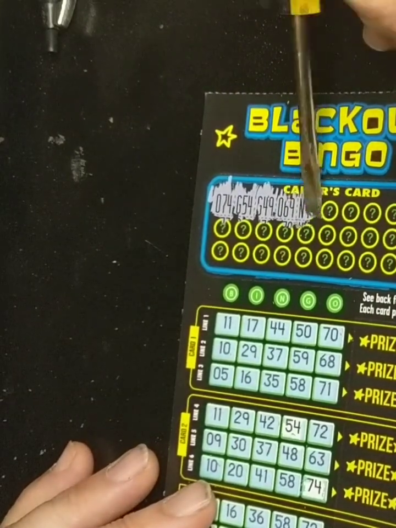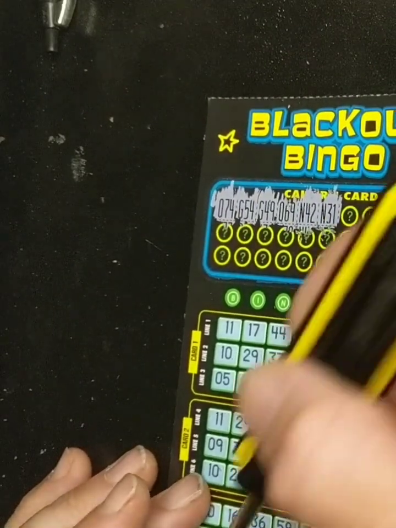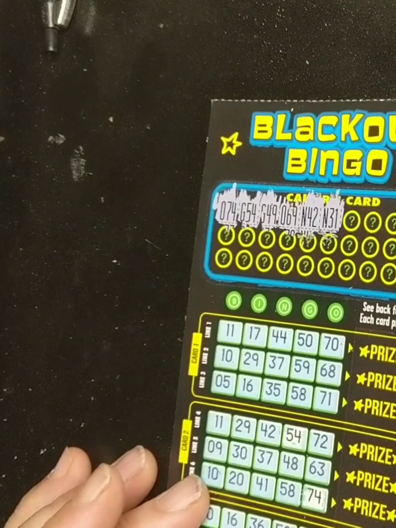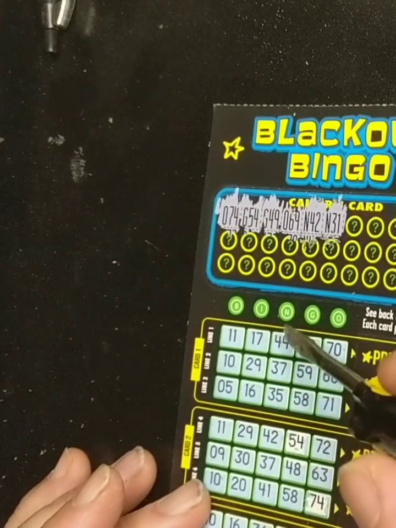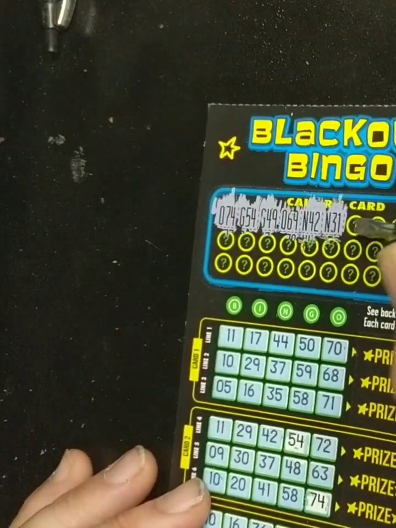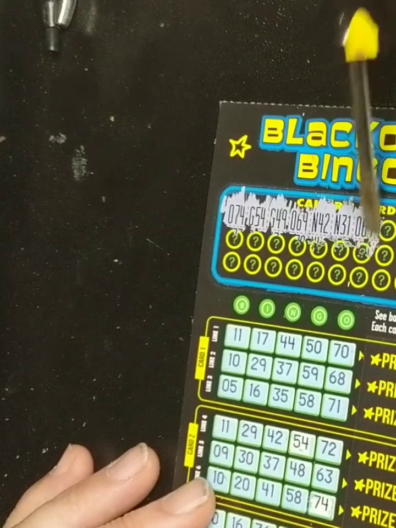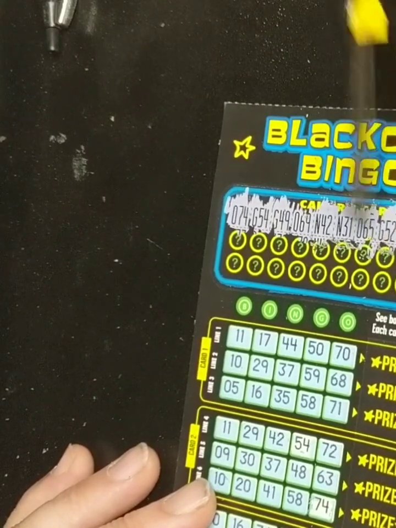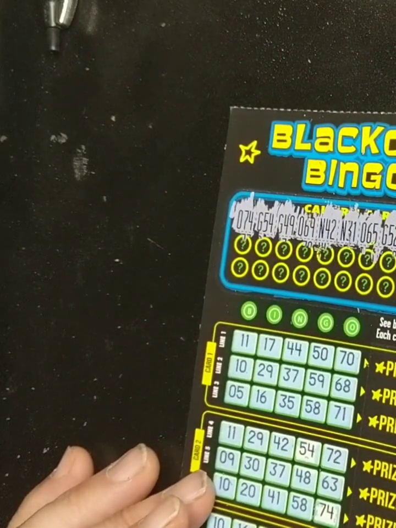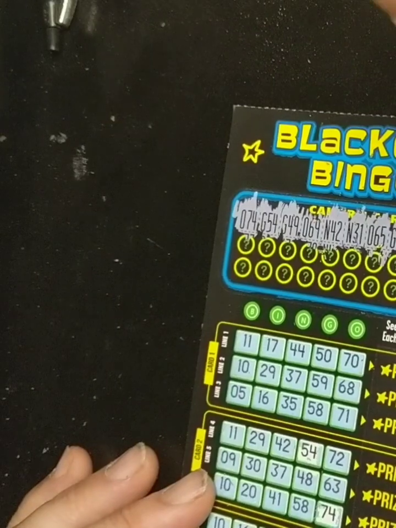That looks like an N42 and an N31. Well, we have 42 right there. Don't see any N31. Okay. Next. O65 and G52. No 65. What about 52? Is 52 down here? Nope. Okay. Next.